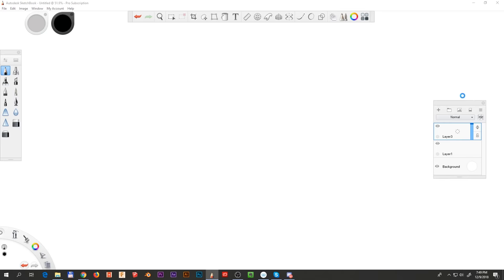You can also just swipe up. Then you make several of them. You can add a folder. And then with this little up and down thingy, you can move things into the folder, and then the folder you can close, you can hide it. It basically works the same as in Photoshop, if you are familiar with Photoshop.